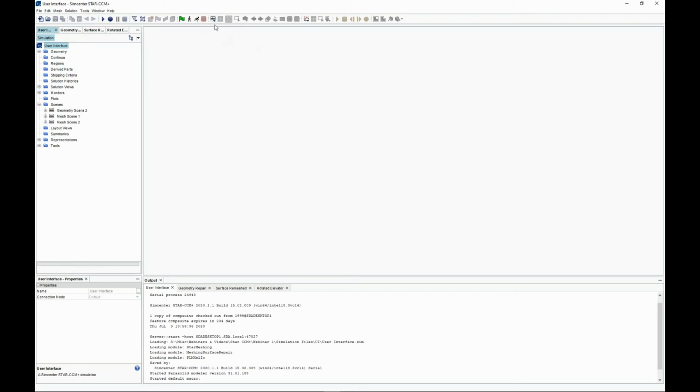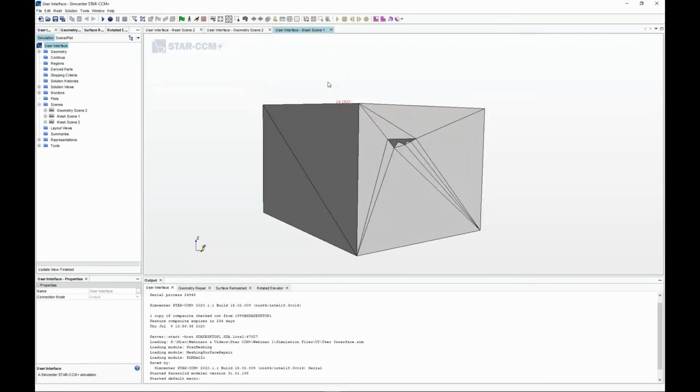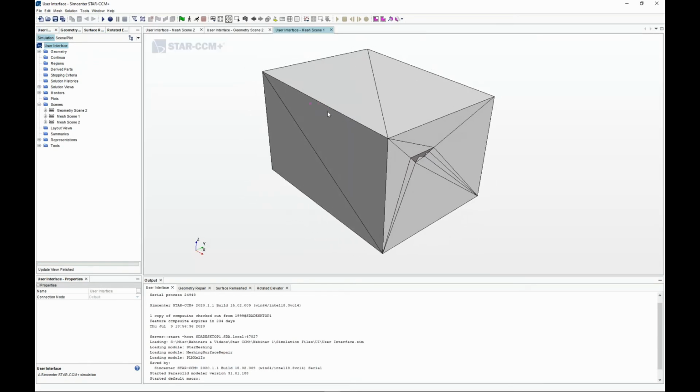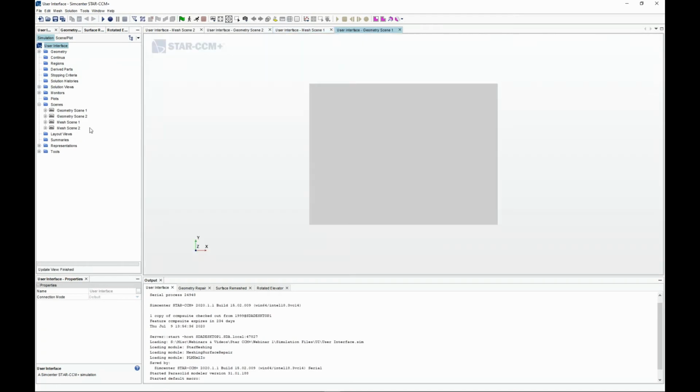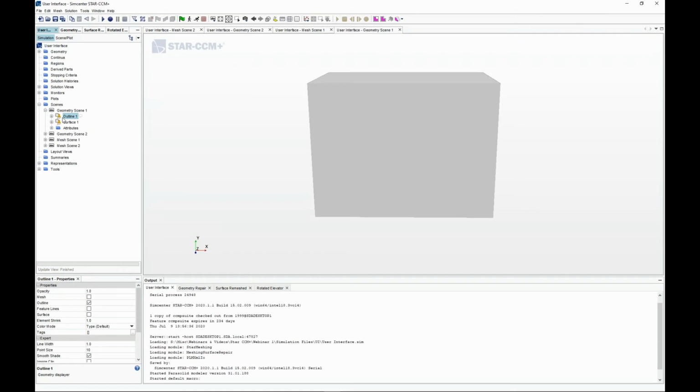I'll go ahead and open up my scenes here. And here's just a small test model that I've assembled. This is probably one of the most used buttons that I use. These are basically templates for scenes that you can set up. So if you click geometry, it's going to create a new geometry scene, and this is geometry scene 1. It'll create a new geometry scene with a couple displayers.